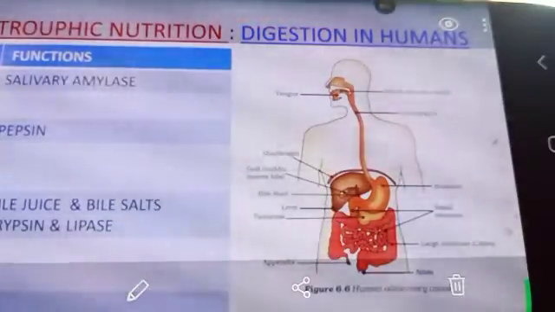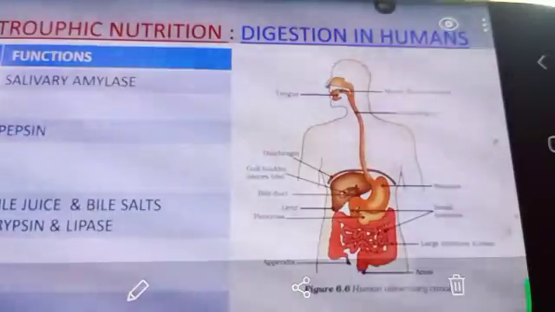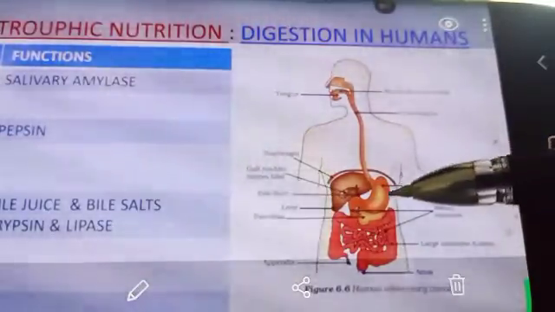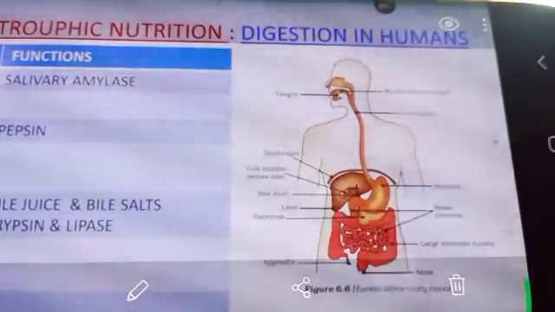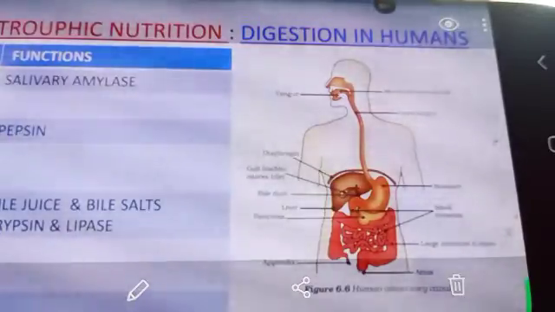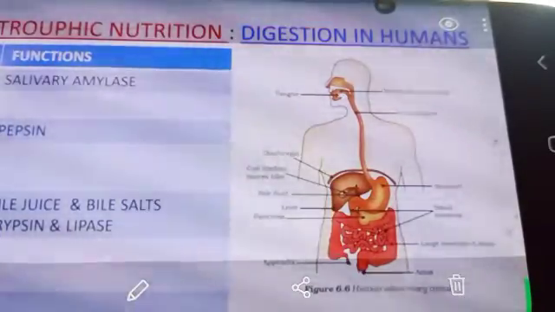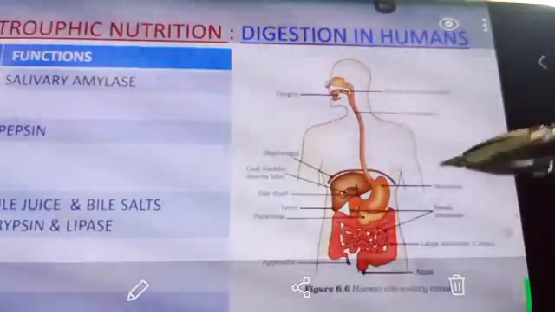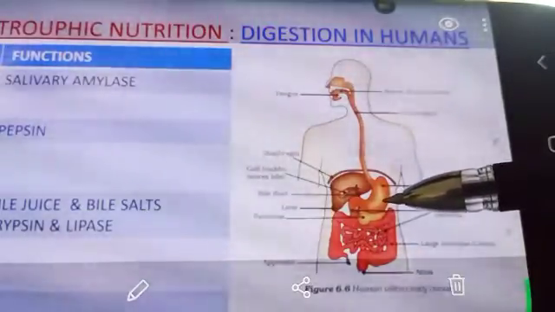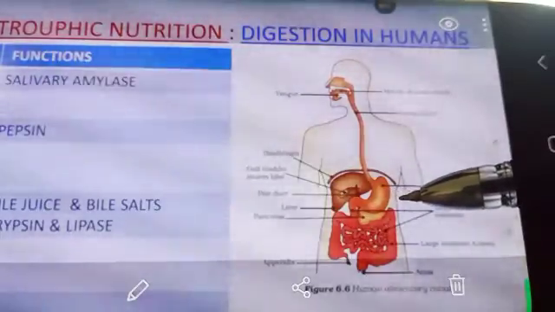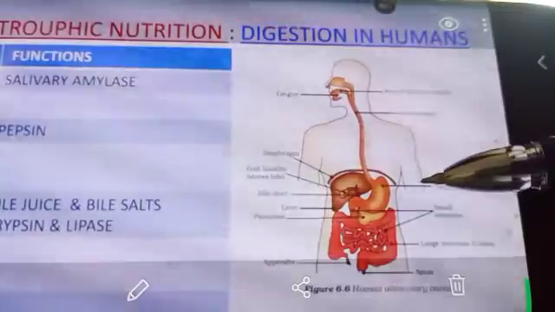The muscular walls of the stomach help in mixing the food thoroughly with the digestive juices. Here there are different digestive juices present, and the food mixes with them. The digestion in the stomach is taken care of by the gastric glands present in the wall of the stomach. These release hydrochloric acid. Which acid is released in the stomach? The hydrochloric acid creates an acidic medium which facilitates the action of the enzyme pepsin.